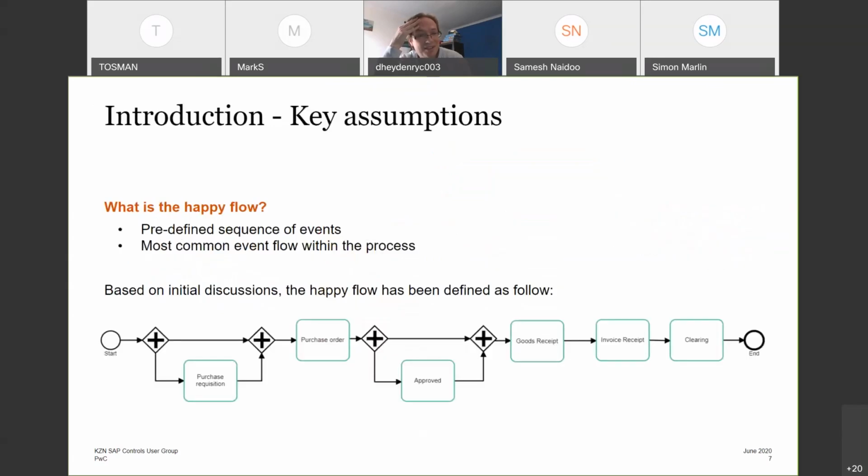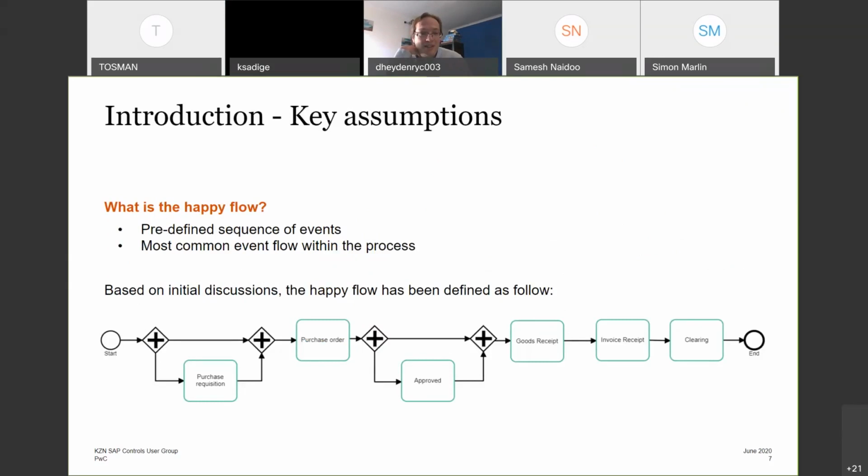Okay, I think that's one more slide. Very practically, what we always do when we're analyzing is have some discussion about what would be the expected path, and it's often referred to as the happy flow. So what is the process supposed to be? In this case, we can see what are the different events that will happen in the process flow. Some of them are approvals. You could put in a few variations, but this is put into the tool as the expected flow, and can then be used to benchmark to what degree that is being used, and to what degree there are variations from that. A large part of the analysis is looking at unexpected variations, which is not what the process owner would have necessarily expected.